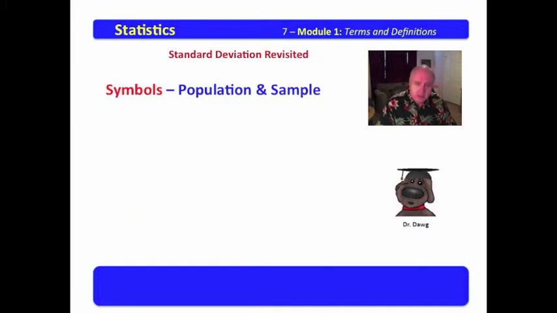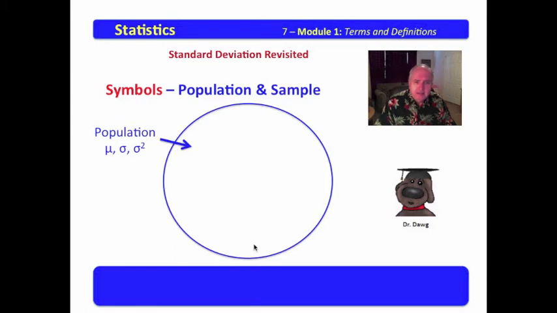Now, I want to just rehash a couple of things that we have worked so hard to obtain in the last discussions. Let's talk about symbols for population and sample. The population is a universe of interest. It includes every item of interest to us. In the population, we have the mean, which is the numerical average represented by μ. We have the standard deviation, which is the average distance of the individual datum points from the mean. And then we have the variance. The variance is the standard deviation squared. These are, in fact, similar terms because they represent parallel systems. And they are just different ways of looking at the same thing.